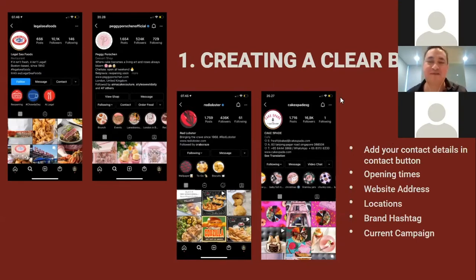And then this is more closer to home in Singapore. This is actually my favorite cake shop in Singapore, and every time I go to Singapore, I visit this particular cake shop. And here you can see that they provide their email, their address, their phone number, and even their WhatsApp number, right? Because this is particular information that is useful for a potential customer to see.